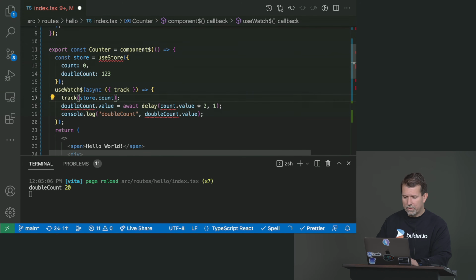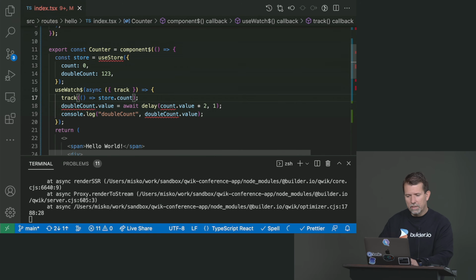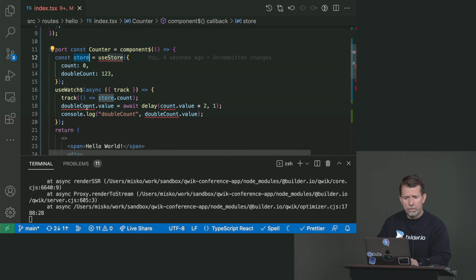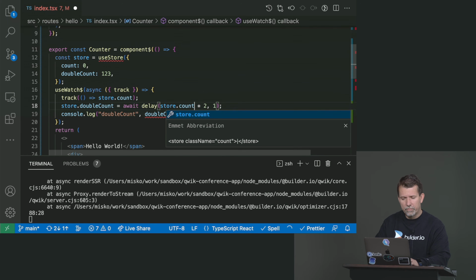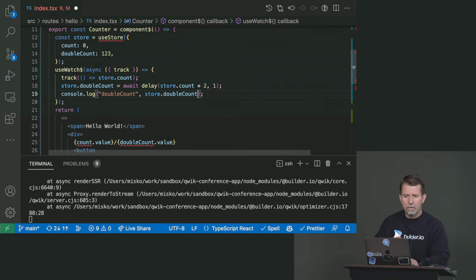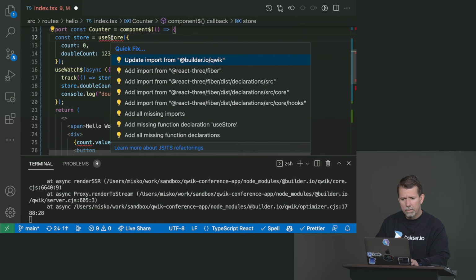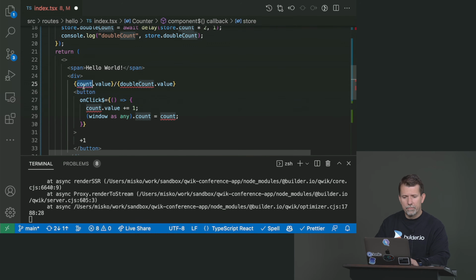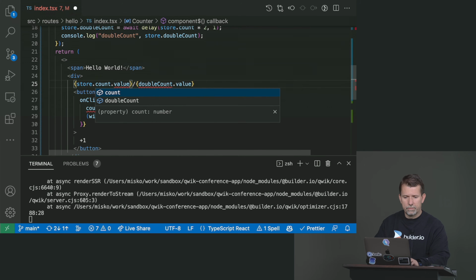Oh, and I think we have to pass in a closure in this case. So we don't need to do this. We can just say store.doubleCount, store.count. Use store has to be imported. Store done.